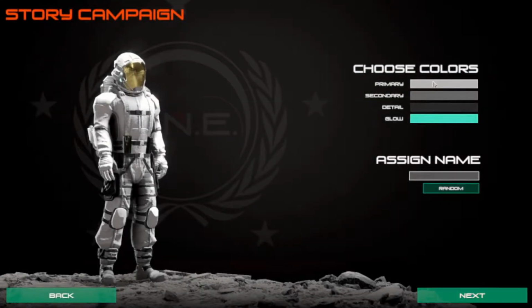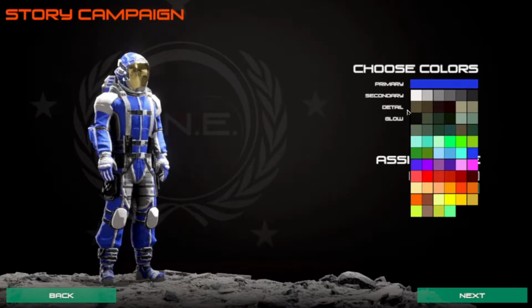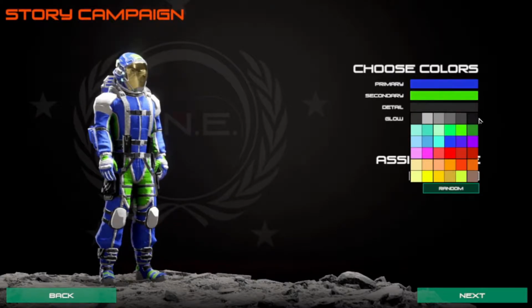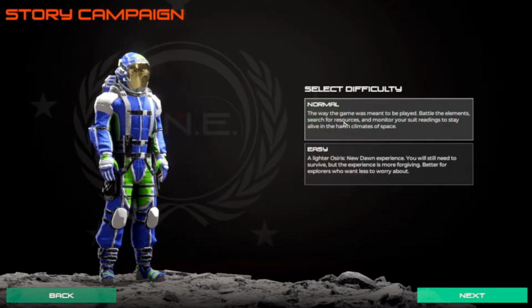And then you can change the coloring in your uniforms. Hey, I am a blue guy. So I go with that. My secondary color, a lot of times I'll go with a green. And then detail, let's put some black in there. I will leave that blue. And then, of course, the name Gmo. And you can click a random name, but I go with mine. And then I'm playing on normal, because that's the way the game's supposed to be played.